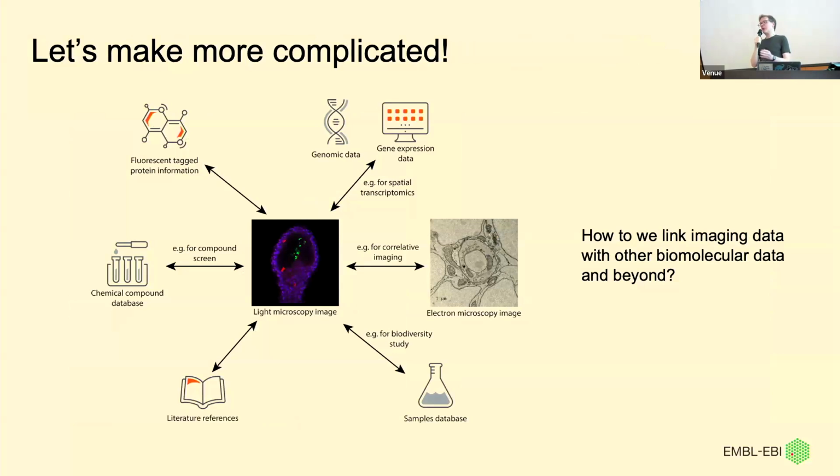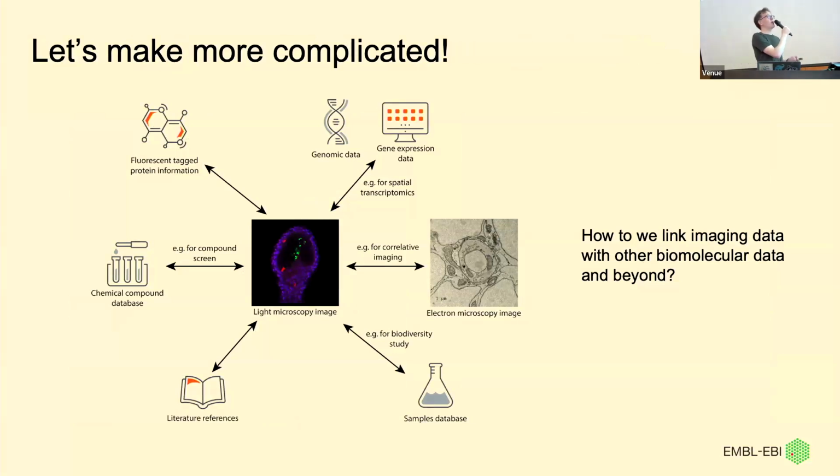And the way we make it worse is by saying, okay, we don't just have to solve the problem of managing imaging data. And Jan, who is now not here, so I can blame him, is the person that raised this, but it's obviously an incredibly important point. We need to be able to link images to things other than images. We need to be able to link to other molecular data and beyond.